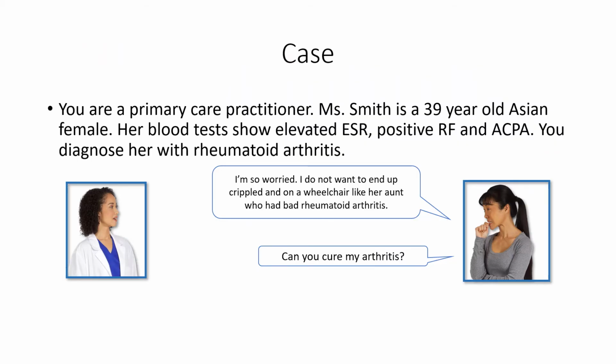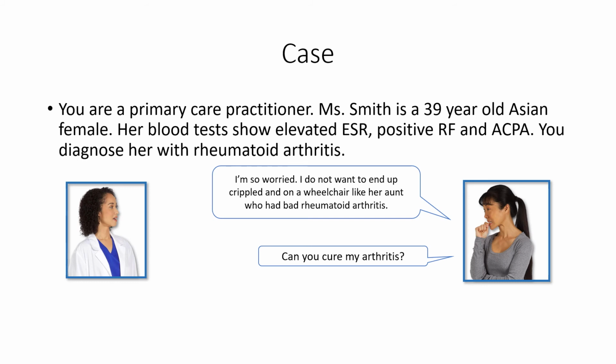Now remember, I don't want you to get stuck on the names of the medications. I just wanted you to understand the concepts. For your tests, please remember NSAIDs and steroids are bridge therapy, and methotrexate is the first line agent, and there are some biologic medications in case the first line agents fail.